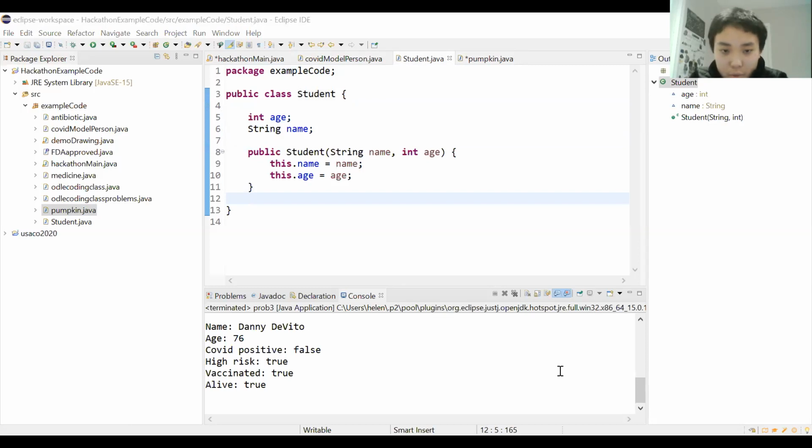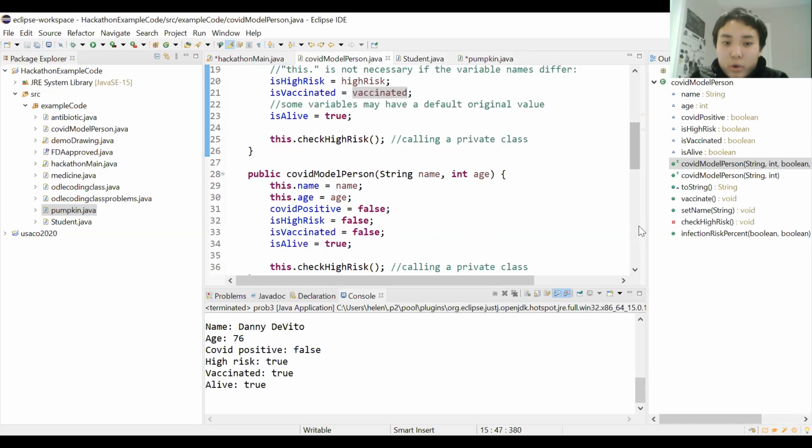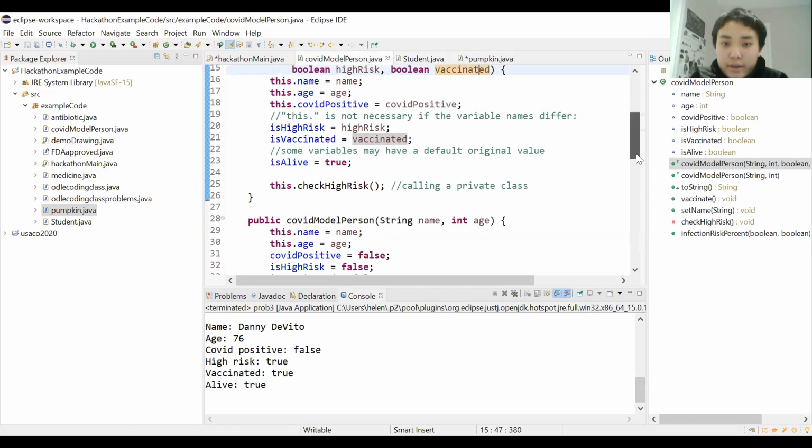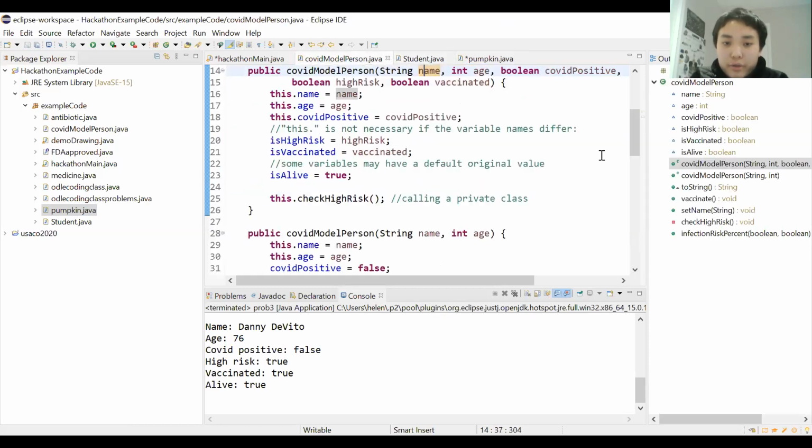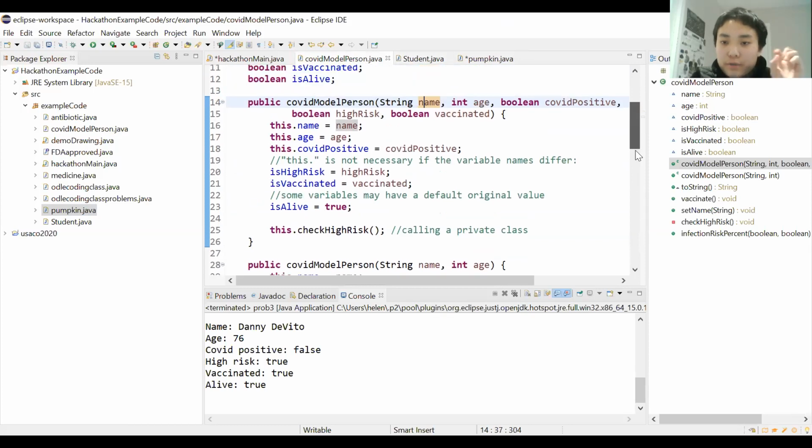Chat: what does the this do? That is a good question. So this is a keyword that essentially refers to the current, in-class version of a variable. The reason for this is that you see how the variable name of the argument being passed in is the same as name here.